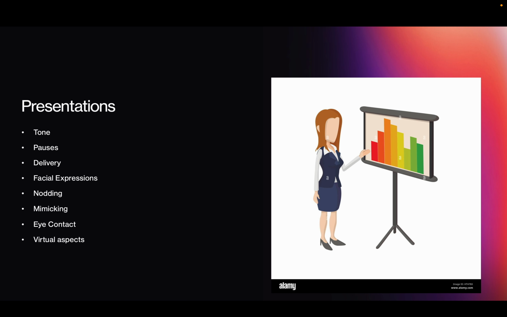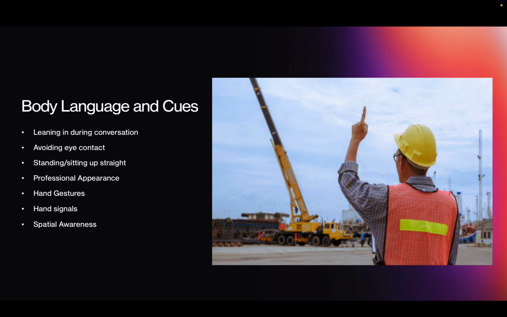For virtual aspects, I just mean that a lot of the time, you're working with customers from out of state or not in your building. So when you present online, like through Teams or Zoom, you've got to watch your virtual aspects because most of the time you're going to have your camera off. So your tone is very important. Your delivery and your presentations have to be well done and able to communicate without using direct words. Body language and cues is mostly important out in the field.